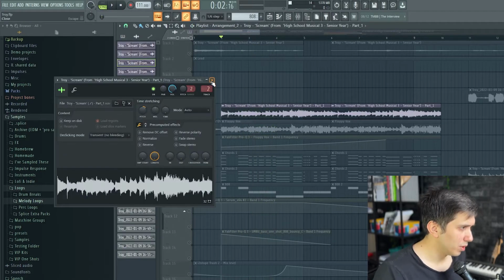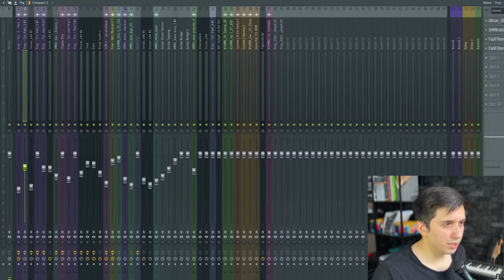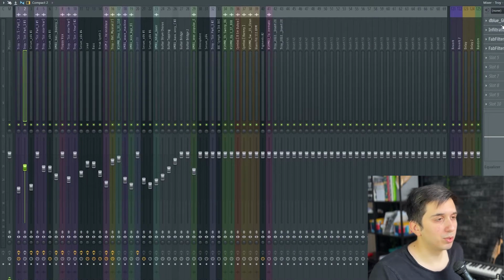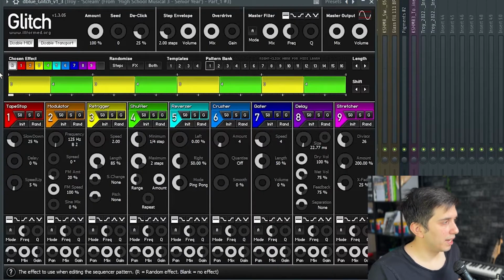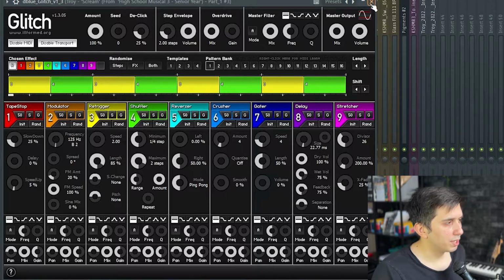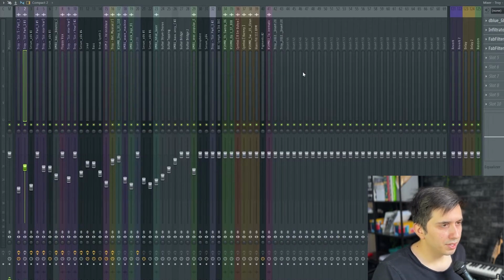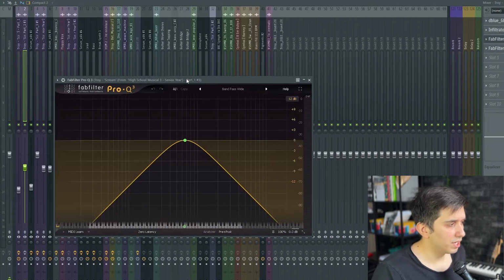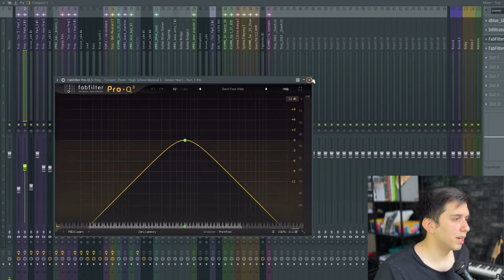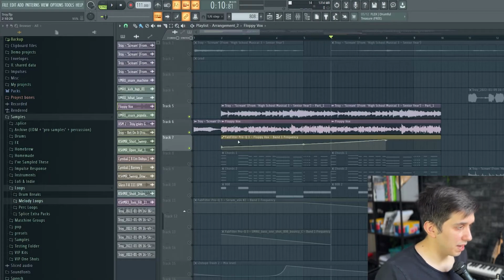I took the same loop and I routed it to channel 2, and on channel 2 I have another effects chain. So first I'm going to Deep Blue Glitch. I made this pattern, nothing special, just retrigger and shuffler, alternating. And then Infiltrator on Arpeggiator, that's just a standard preset. And then I have an EQ here, a bandpass EQ, and I've also automated one. Yeah, so together they're gonna sound something like this. I've automated the EQ, so this just comes in a bit slower.